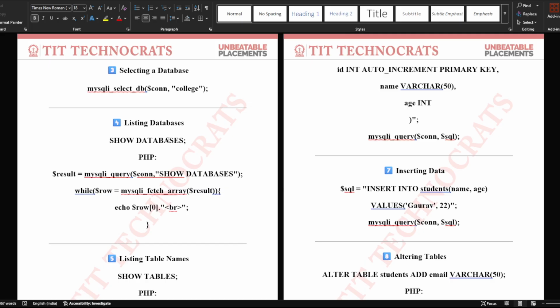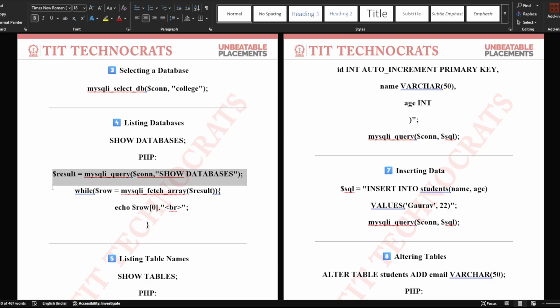Creating database, I'm going to explain how to list the databases using PHP. If I need to see what type of database is created, I'll put this command to show all the databases.